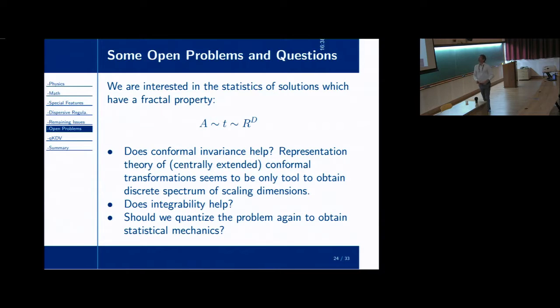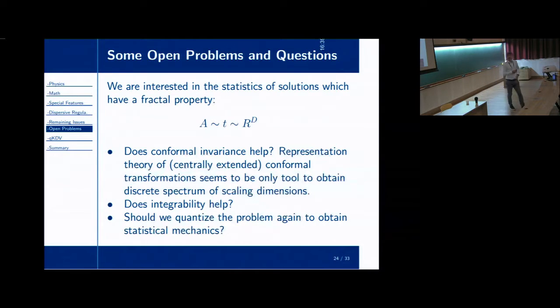And in conformal field theory, the way that it helps us to find these fractal dimensions or the scaling laws of the problem is that it allows us to obtain a discrete spectrum of scaling dimensions. So the representation theory of conformal transformations, as it is applied in conformal field theory, allows us to find a discrete spectrum for a possible fractal dimension. And the natural question in this field is now whether we can use the same tools to find the fractal dimension of the Hele-Shaw droplet.